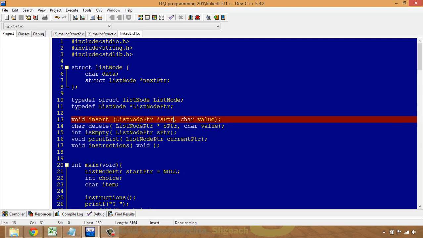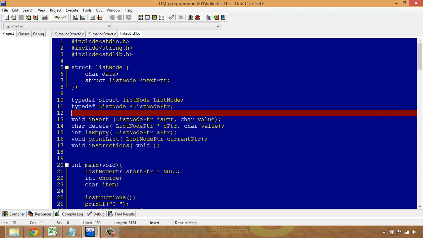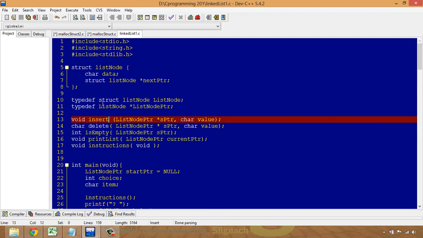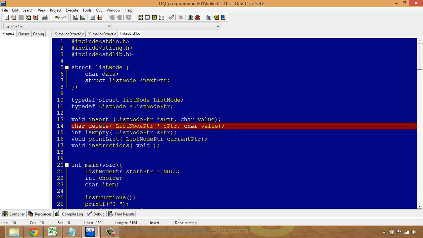Now, there are 5 functions apart from main that we have. So one is for inserting an item in the list. So if we want to make basically a new one, and we want to insert the new character that we want to put into the list, we send it to that function. And what we also send is this one here, sPtr, and the s stands for the start. So basically that's the start pointer, or the first item in the list. We send that to it, and we send the character we want to insert. It then goes down through the list and finds the appropriate place to insert it, and it inserts it in the middle of the list and then comes back to us. Okay, so that's what the insert function does.